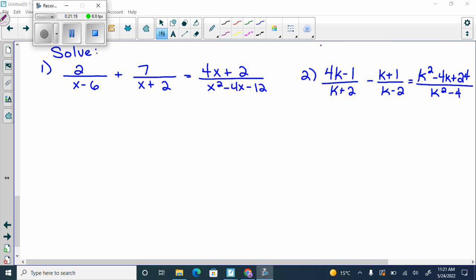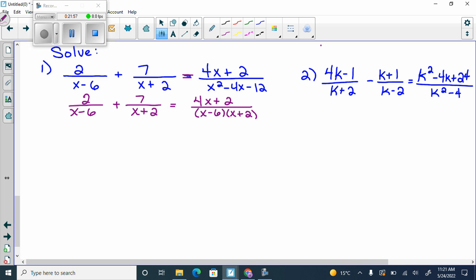All right, so when it's adding, subtracting, or solving, the first thing we do is GCF and difference of squares, only on the denominators. Everything else, numerators and denominators. But adding, subtracting, and solving, only denominators. So this one is going to be 2x minus 6. Some people run equal signs down the left. You don't. There's one right here. We only need one per question. Okay, so plus 7 over x plus 2 equals 4x plus 2 over x minus 6, x plus 2. You should be very happy when that happens because they match these two. If they don't, go back, you factored wrong, because they always match those two.